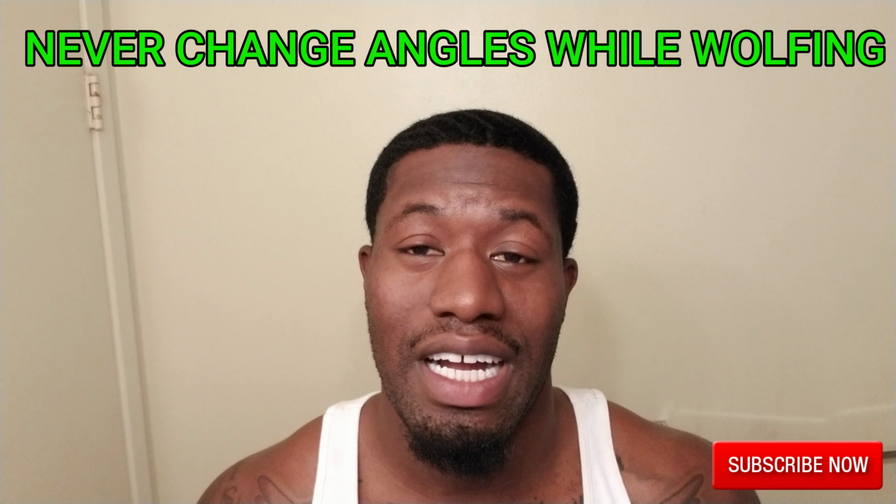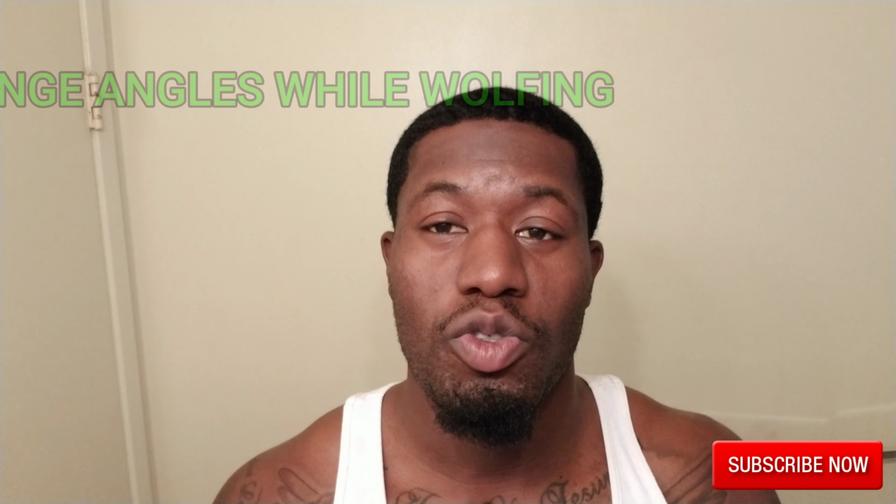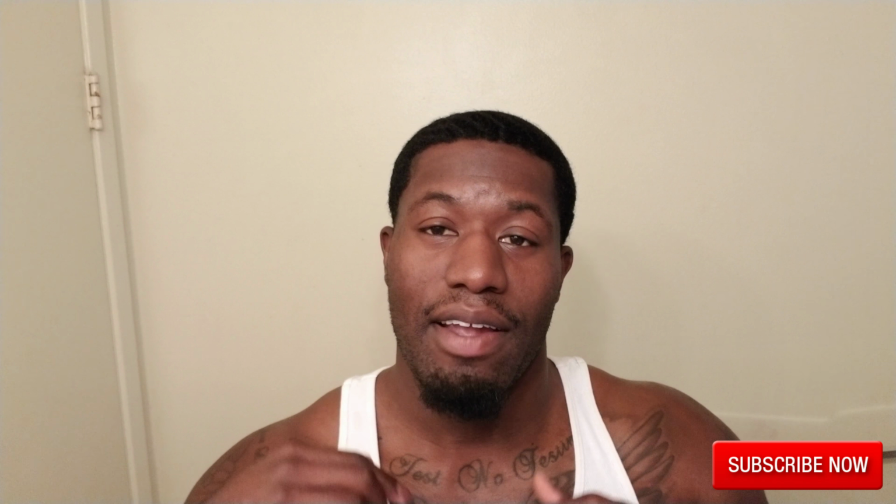Number two, a lot of wavers change their angles while woofing. That is the worst time to change your angle. When you are heavy woofing or 4 to 6 weeks woofing and you have 2 or 3 layers of hair, it's harder to get down to that first layer of hair and really train it. So you do not want to change your angles while woofing.